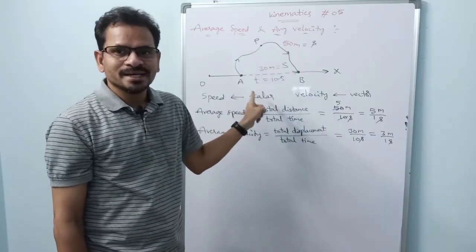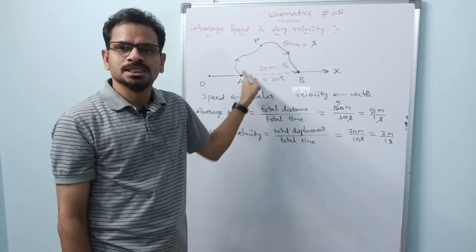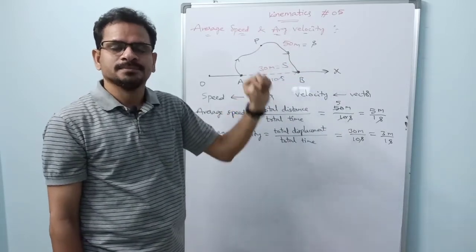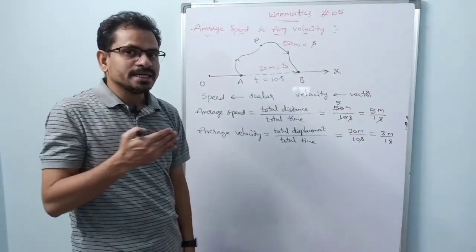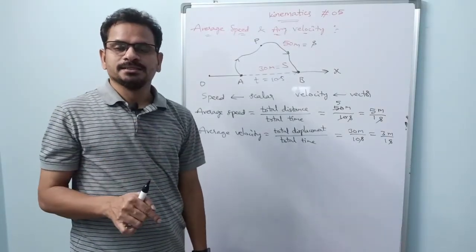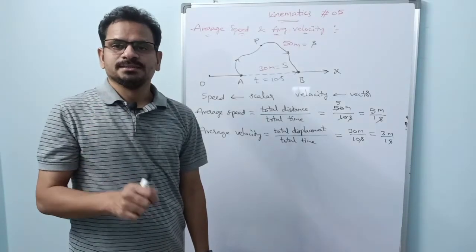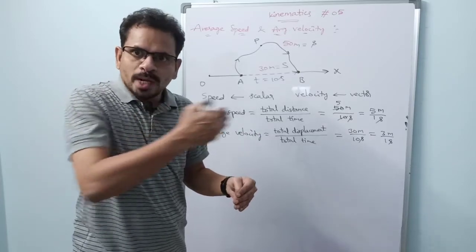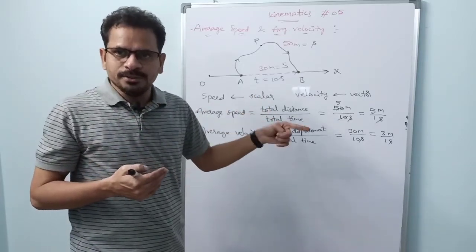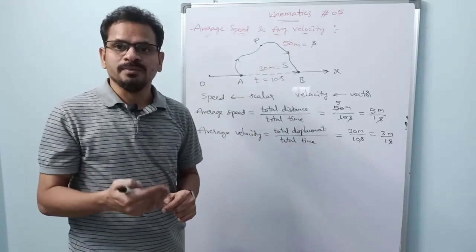This is not a motion in a straight line. This is motion in a plane. If motion is in a straight line, then in that case displacement is equal to distance. And there is also one condition: the body should not go to and fro. Check previous videos, then you can clearly understand in which case distance and displacement will be equal.